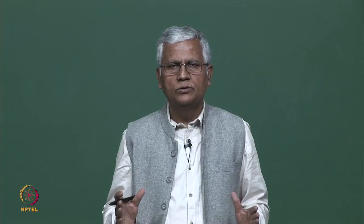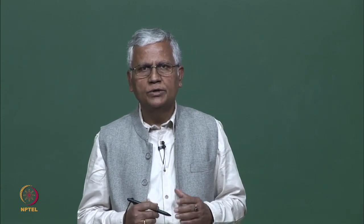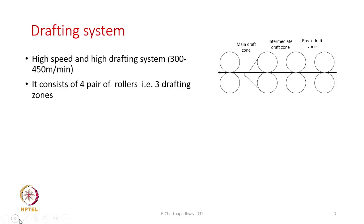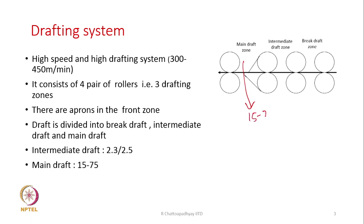So, the drafting system should be capable to give us very high draft, and the drafting system basically here has 4 pairs of rollers with 3 different drafting zones, and they are known as break draft zone, intermediate draft zone, and the main draft zone. There are aprons in the front zone where the draft is maximum. As I have already told, the draft is divided into break draft, intermediate draft, and main draft. Intermediate draft generally remains in the range of 2.3, 2.5, 2.8. And the main draft, which is here, varies between 15 to 75.